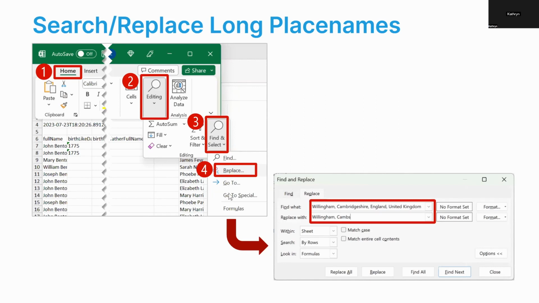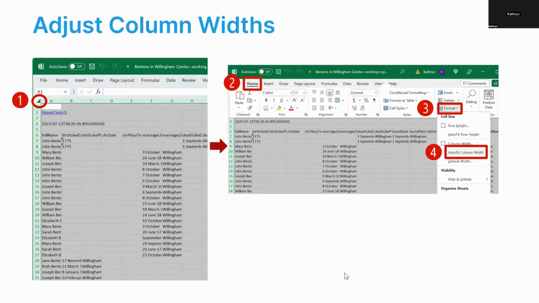When you click Replace, you get this dialog box here. And so I told my spreadsheet, I want you to find this long place name and I want you to replace it with just the name of the parish and the standard abbreviation for Cambridgeshire, which is CAMBS. And then I click replace all and it's all replaced.